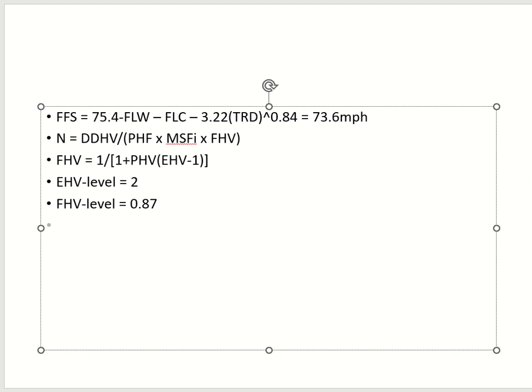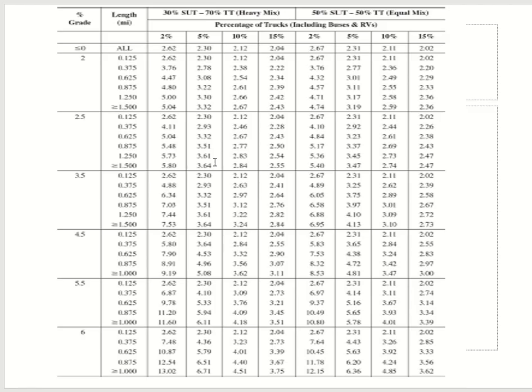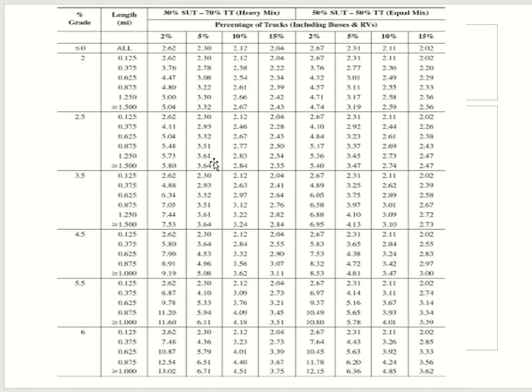87. Okay, then FHV downward, looking at downward gradient is easier because of the table. For EHV I already showed you earlier a couple of times. We have this table and this one. This one is for standard mix. This one is for other 2 types of mixes. So we have the equal mix and the heavy mix. So I look into this one.